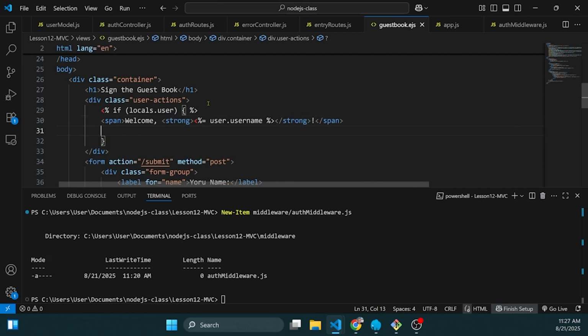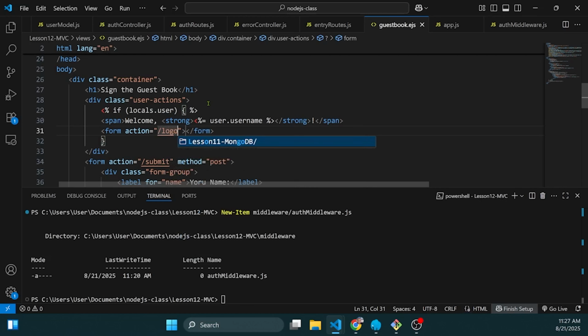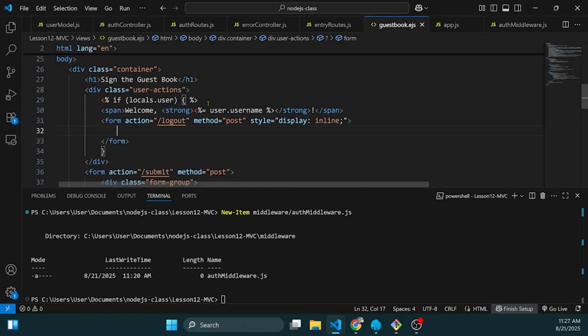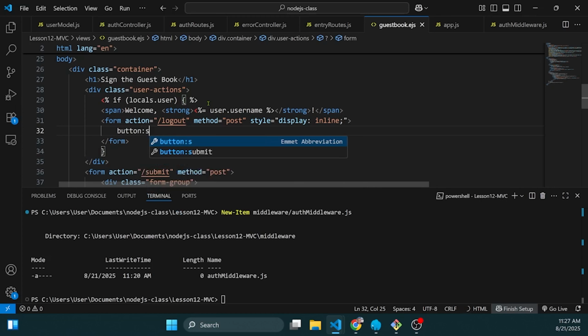All right, and then we'll have a form. So the action will be logout. And then in this form, we just need a button. It is the type of submit. And we'll have just text like logout.